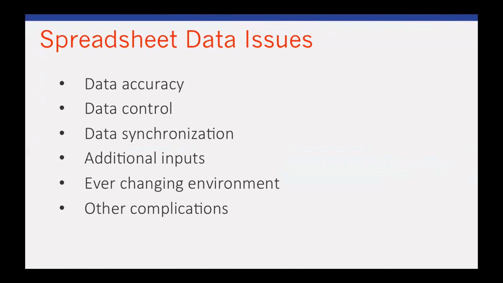Data synchronization is another one, just the timing of when I grab the data. If I'm exporting data from Fishbowl into a spreadsheet and I want to grab the purchase order files, maybe that takes a few minutes. I get a phone call, I get interrupted, then 10, 15, 20 minutes later I'm bringing in the inventory master files, and then 10 minutes later I bring in the sales order files. So those things are automatically out of sync. We've got to be able to grab all that data at exactly the same time if we want that data to be accurate. And if there are idiosyncrasies and inaccuracies there, those can create cascading problems downstream in our spreadsheets.